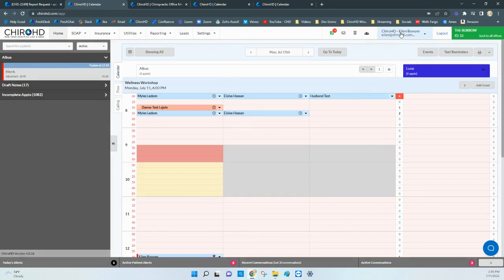So this feature is super helpful if you want to maintain and throw different events at your office and you just want it already within the calendar of Kyra HD. Because now when you're talking to patients about scheduling for this day and you go to schedule them, you can say, hey, remember we have a workshop going on later this evening. Would you like to attend? So it kind of also just promotes you and your staff to be able to talk about something, but also be aware when something is happening in your office.